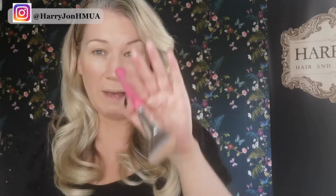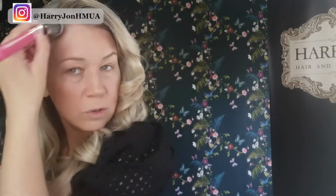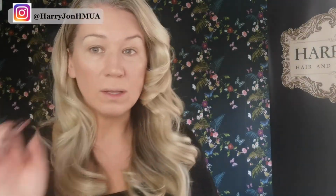Because this one is mineralised powder, these ones are really good for contouring because they've got a very slight mushroomy tone. If you put it next to one of your bronzers, you'll see the tone is ever so slightly off. Your bronzer will be more warm, and then this one will have a very slight cooler tone to it. And then you can also go in and use that for contouring your eye out and making it look like you've got a little bit of shadow on.